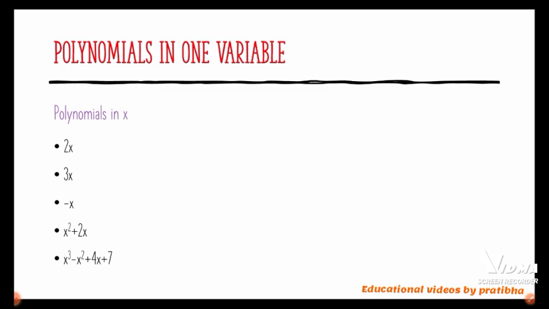So there can be more than one variable in any polynomial. If you see on my screen on the right hand side, I have shown some examples. These examples have the variable x. On the right hand side of my screen, the polynomials are in y. Here the polynomial variable used is y. So sometimes only one variable will be used, sometimes two variables can be used, sometimes more than two variables can also be used.